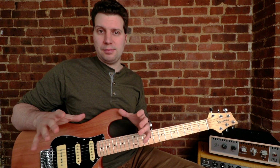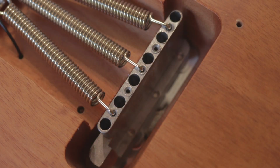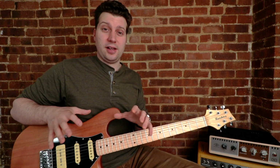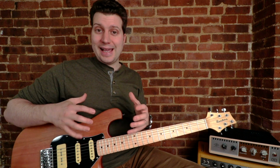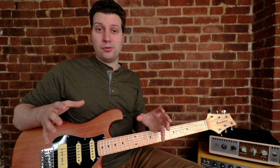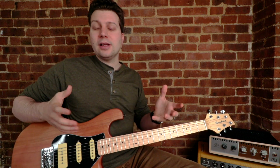The routing in the pickup and control cavity along with the tremolo cavity would, in my opinion, be considered above average. And as far as the shape and the design of the guitar goes, I think it's nice to have a familiar shape with some differences. So, of course, you have that classic style, but there's a unique aspect about it. And I feel like that lends itself to be a good modding platform because just the shape of the body itself and it being a little bit unique would make me want to swap the parts out and keep the guitar as it were.